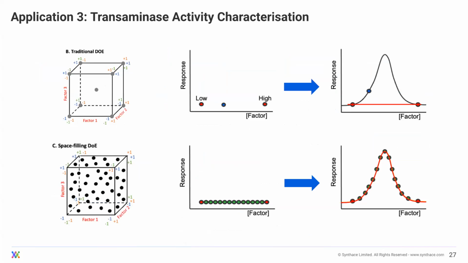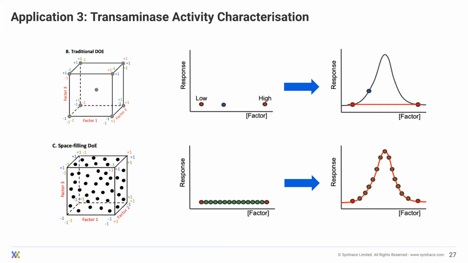So this is where we started to think about using the non-conventional DOE design like space-filling DOEs. And why might you want to use a design like this? So in the assay space, where most experiments are being carried out on 384 or 1536 well plates, and we might have access to automation to set up these experiments, the space-filling DOE becomes a really attractive type of design for looking at this sort of assay space in very high resolution, when you have very little prior knowledge of the system as well.